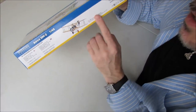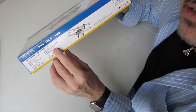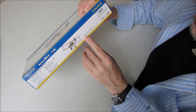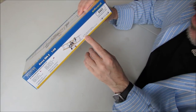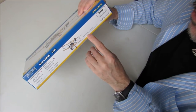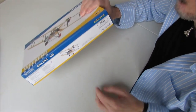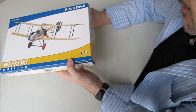on this side face. It gives you some sizes: 150 millimeters long, 179 millimeter wingspan, and 96 parts within the kit. It says that this was flown by Robert Saunby. And the plane number was 5967 of the number 24 Squadron Royal Flying Corps, RFC, A Flight, France, July 1916. Robert Saunby was an ace pilot. He got 5 victories. Not a lot, but it made him an ace pilot.